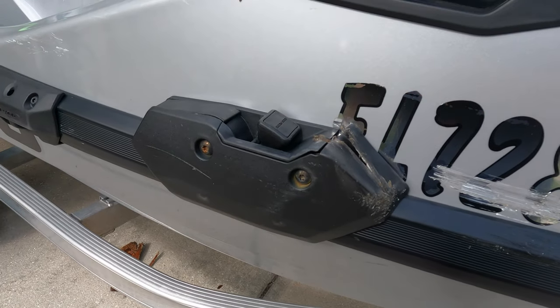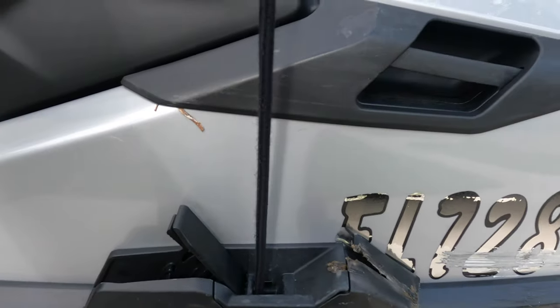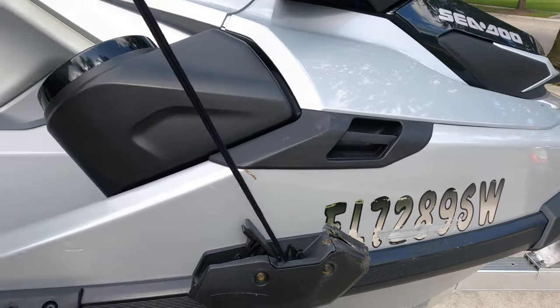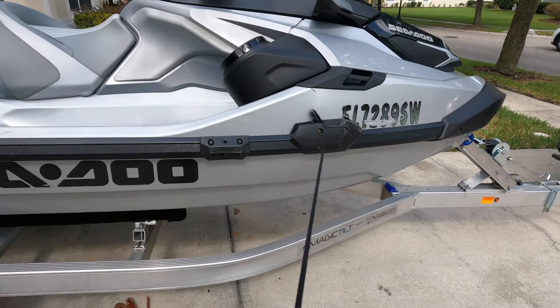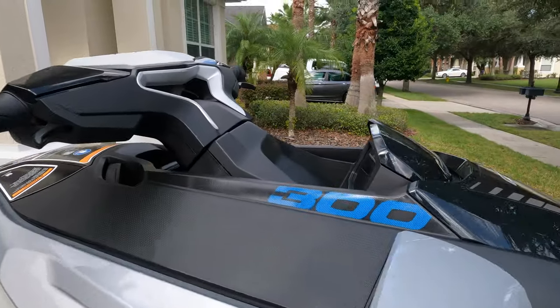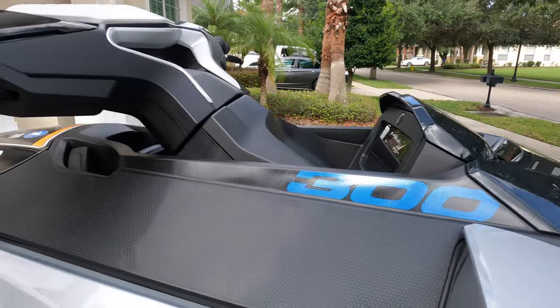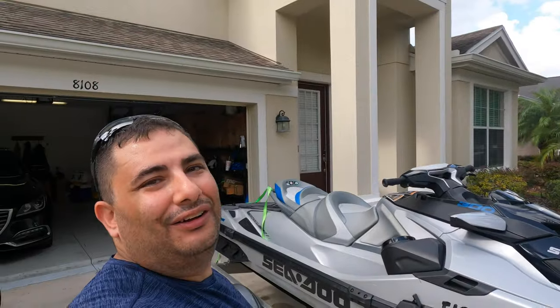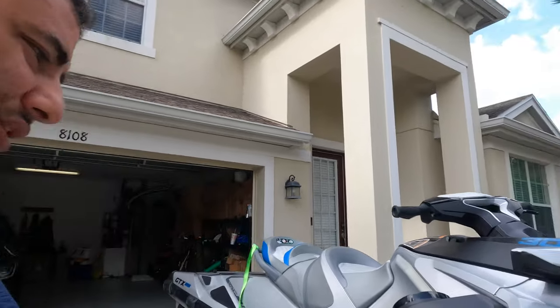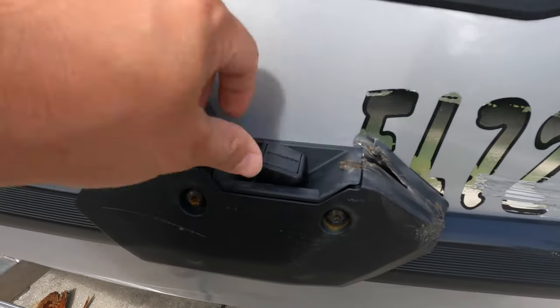These are the speed ties — they lock in place and the tie comes out on a drawstring, about five feet long, so you can pull up to the dock and tie it off. It's well worth the money. I see people using bungees and the ski just moves everywhere, crashing into the dock. So I spent the money on the speed ties. Even with the damage on the housing, they still work fine and lock in.